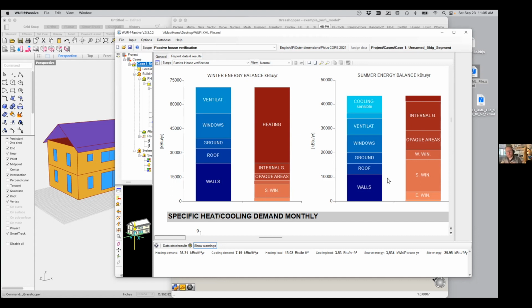The rule for energy balance modeling like this is that the losses always have to equal the gains. So given that the losses always have to equal the gains, or maybe we would say it the other way around, the gains have to equal the losses, you can see here that we have a lot of losses associated with the walls, a lot of losses associated with the roof, not as much associated with the ground, a good amount associated with the windows, a good amount with the ventilation, and then not very much gain as a method of balancing out those losses. What that means is that because the gains have to equal the losses, we have to make up for the shortfall with a lot of heating energy right here.